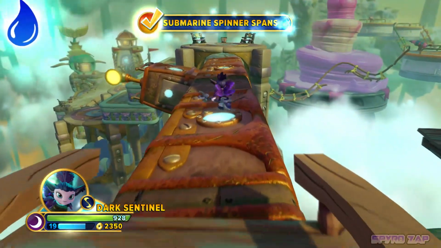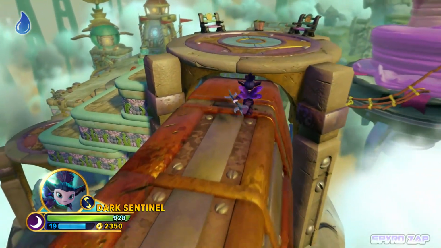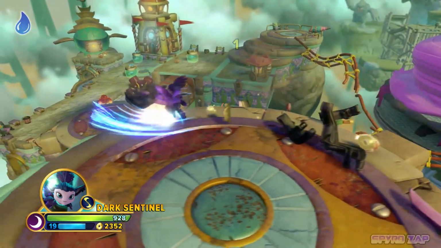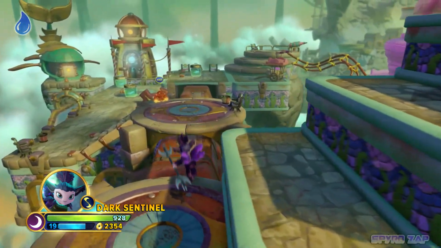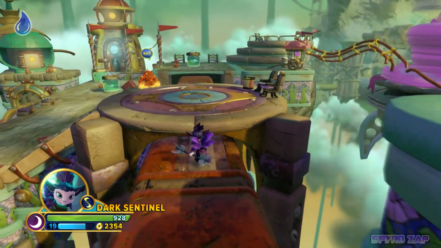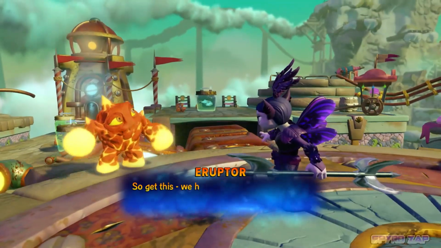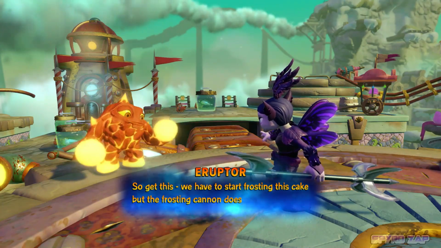Water Skylanders are stronger here. Welcome to the Neptune Zone. Look at this. We have to start frosting this cake, but the frosting cannon doesn't work. Yeesh, figures.